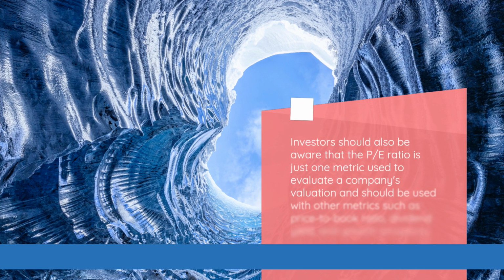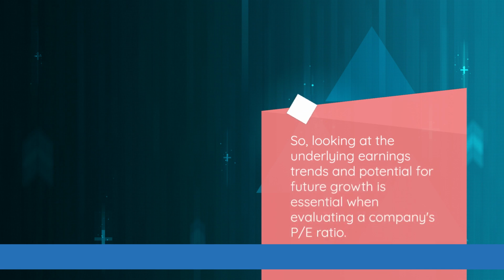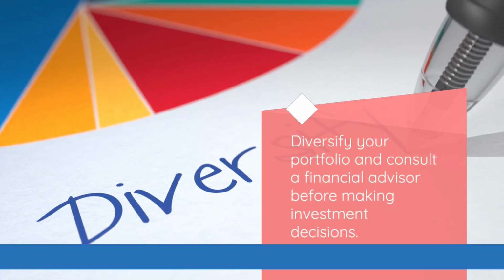Investors should also be aware that the P/E ratio is just one metric used to evaluate a company's valuation and should be used with other metrics such as price-to-book ratio, dividend yield, and growth prospects. So, looking at the underlying earnings trends and potential for future growth is essential when evaluating a company's P/E ratio. Diversify your portfolio and consult a financial advisor before making investment decisions.